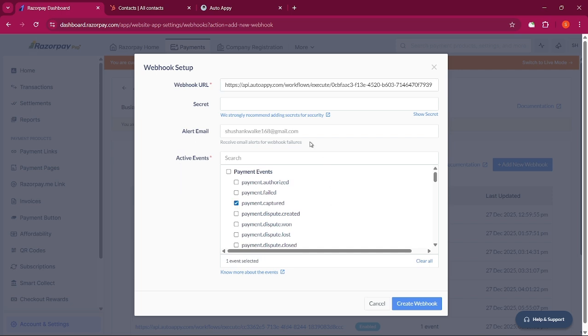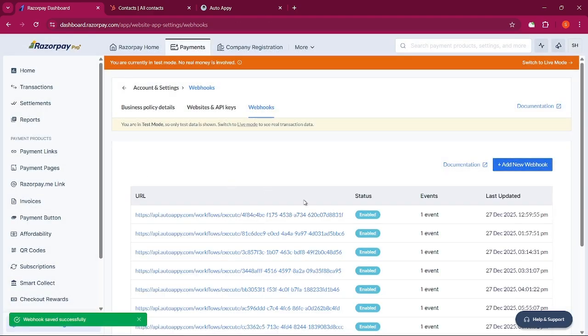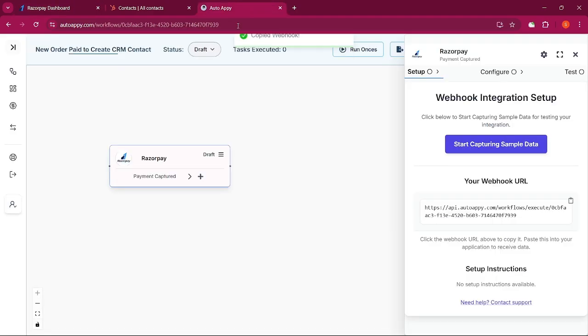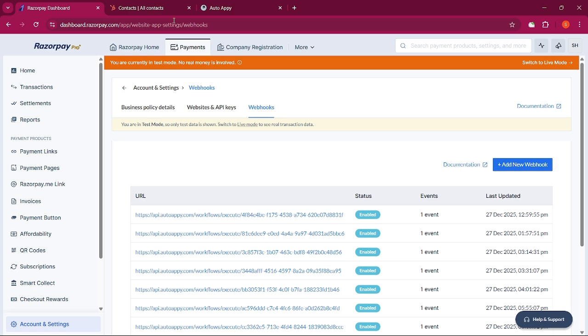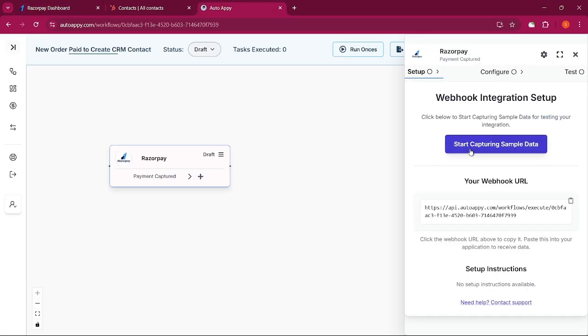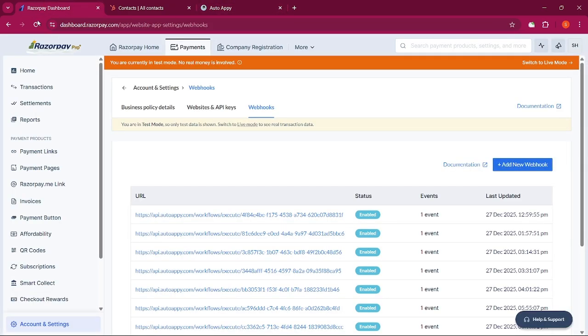So whenever it captures a new payment, the webhook URL is hit and Razorpay sends the data to that webhook URL so that we can capture the data in our AutoAppy. Now we have successfully set up our webhook URL. Let's start capturing sample data.